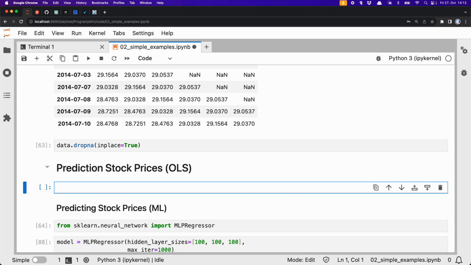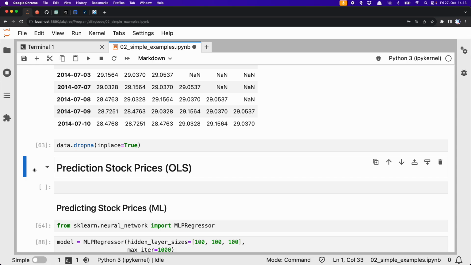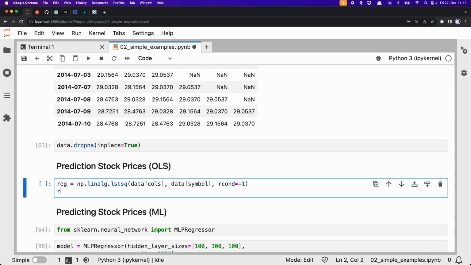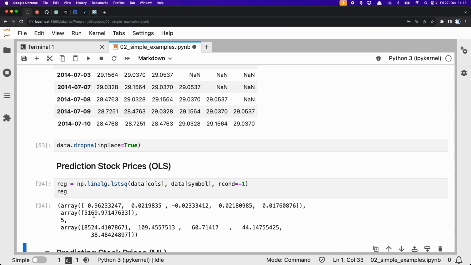We have now the features as the independent variables, the labels data set as the dependent variable. I always say variable. Somebody pointed this out. This is German pronunciation for an English word. Variables, right? We can do a regression out of the box like this. np.linalg.lstsq, ordinary least squares. We feed in, as before, the cols, the columns, and the symbol here, plus technical condition, minus 1. What we get here is a tuple with results.